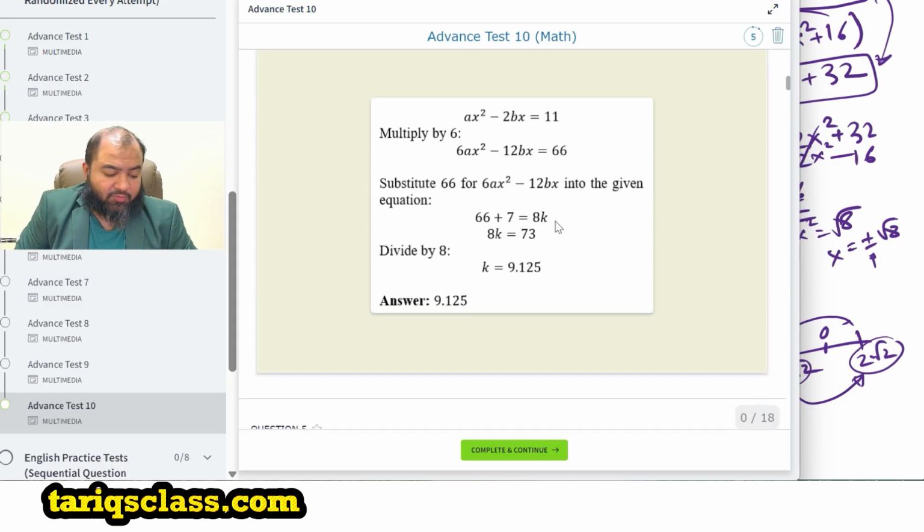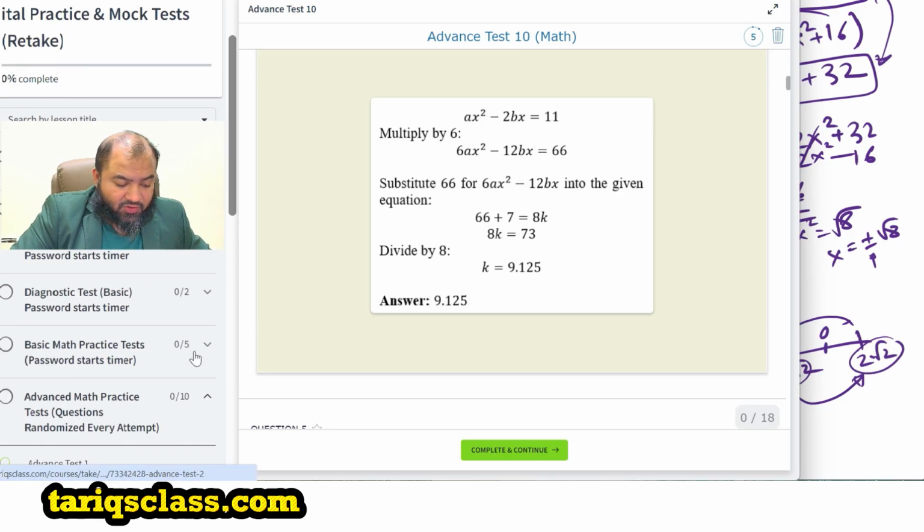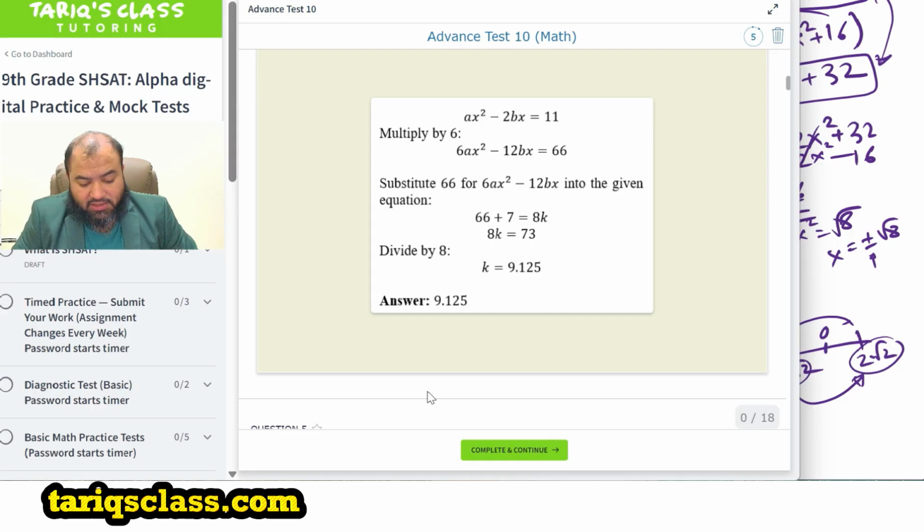All right, guys. So this is the alpha platform. This one is highly recommended for those who are taking the 9th grade SHSAT. I'm not even joking. This is completely loaded with proper materials that you need to take the SHSAT. I keep adding more and more. There are more practices coming up, more than 10 practice tests getting ready to enter the alpha platform. Another thing about this alpha platform is I have this SHSAT community for the 9th grade SHSAT. So you can always communicate with me through the alpha platform, and you can text me and ask me questions about the 9th grade test, or if you have any questions, you can screenshot it and upload it. There are a lot of features in it.